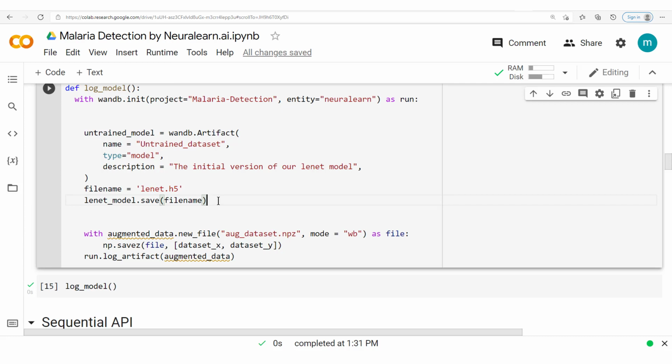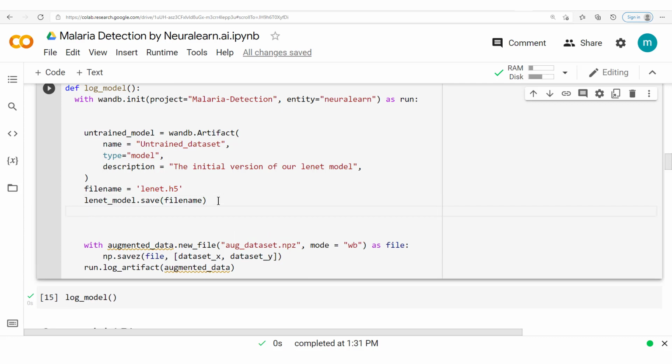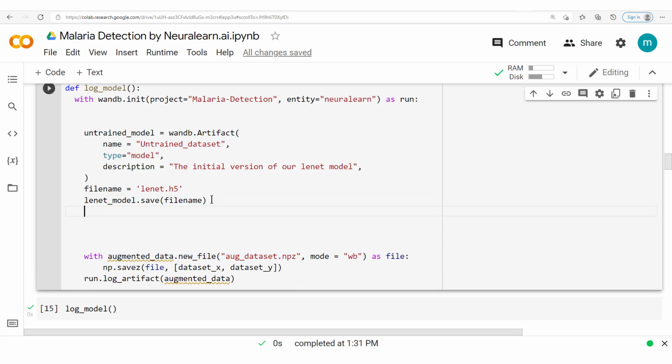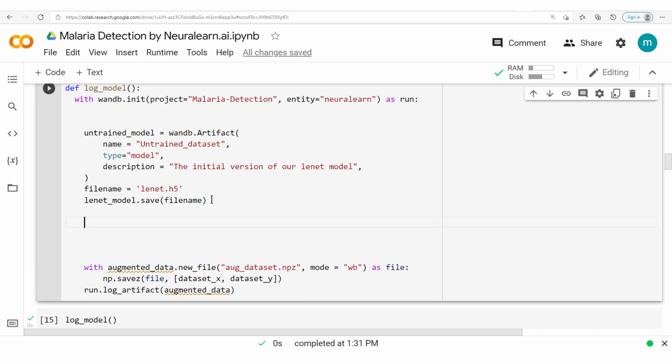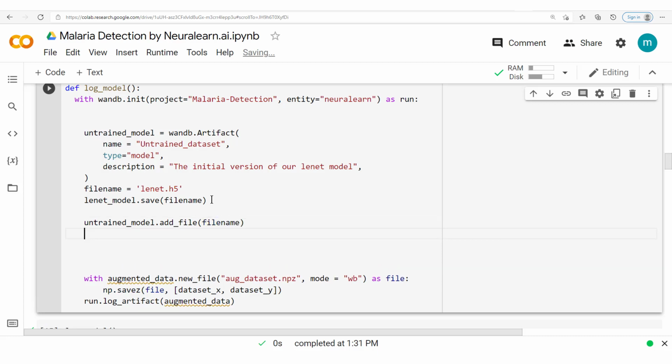Now, since we've already saved this file, instead of going through this process here of creating a new file and all of that, we're just gonna add a file. So here we have our untrained model.add file, and then we'll specify the file name. That's all we need to do. And then we're gonna also do WandB.save on that file based on the file name. And that's it.